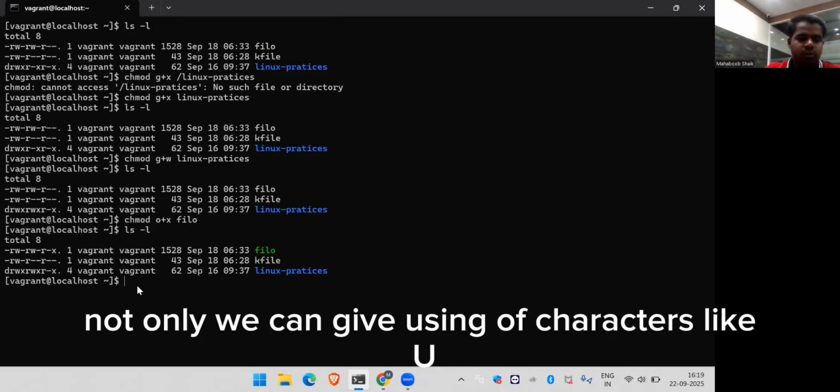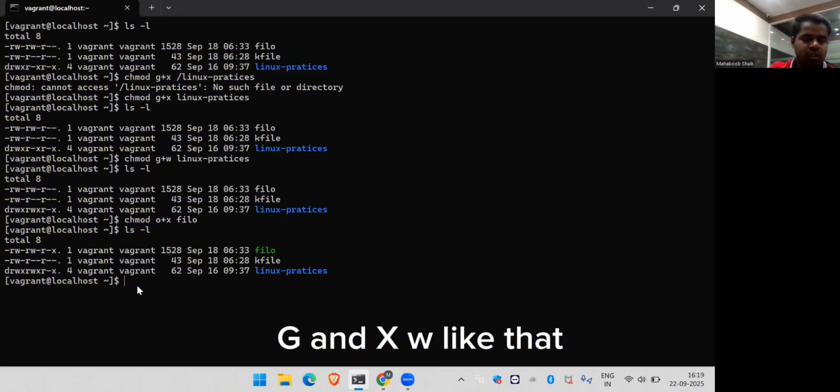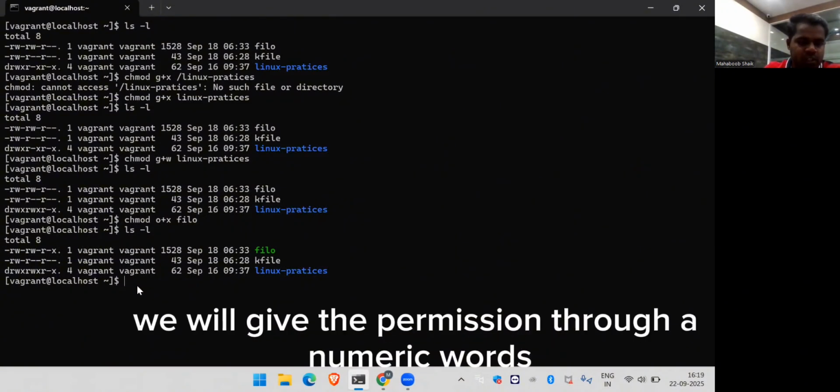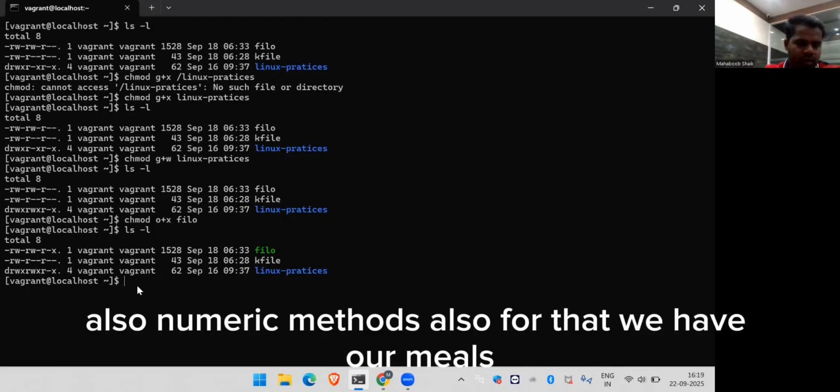Not only can we give permissions using characters like u, g, x, w, we can also give the permission through the numeric method. For that, r means 4.